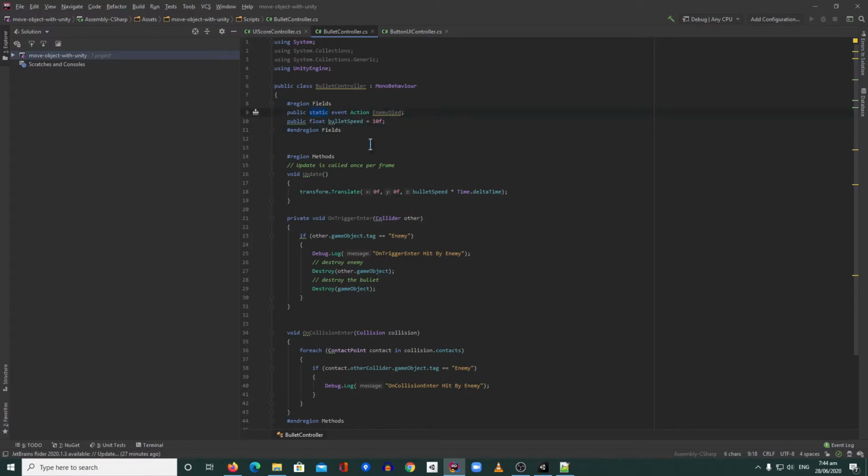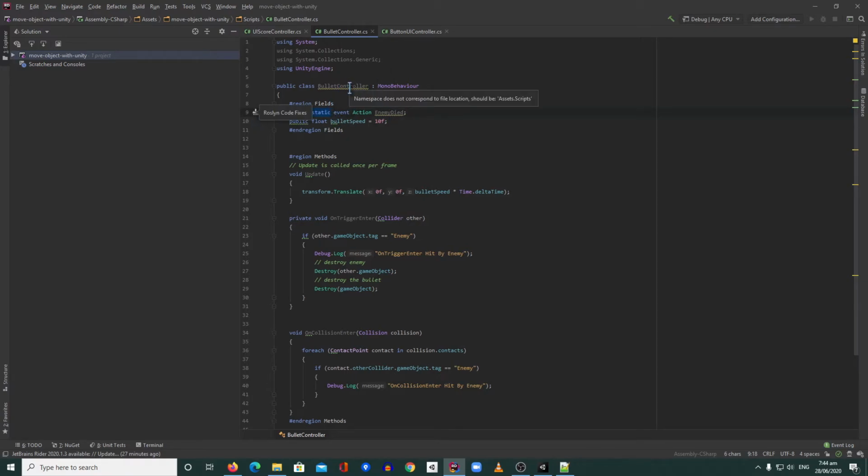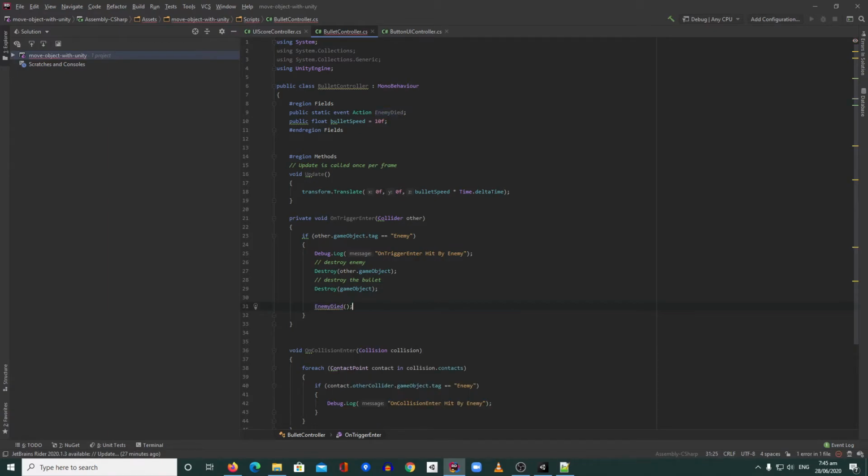It means you can always access this EnemyDied custom event even if you don't create a BulletController class. We're going to discuss that in our C# for beginners, but right now, you just need to know that this is a custom event and we're going to dispatch that event when the enemy died. So we're going to put it here. I just copy that, and then there you go.